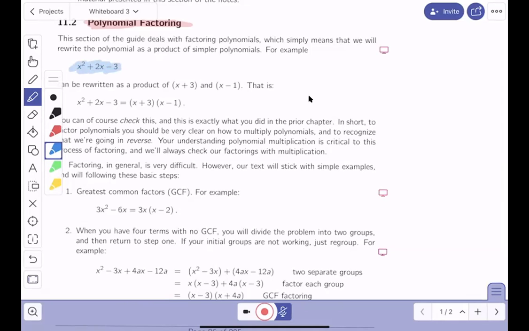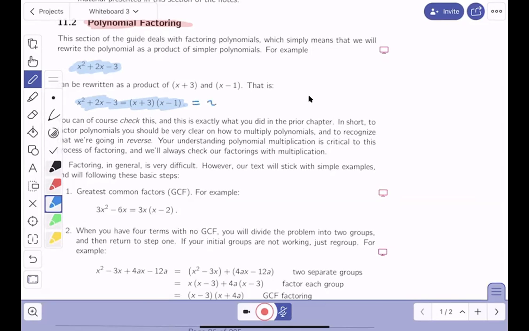So the claim is that this polynomial can be written down as two factors, and those two factors would be (x + 3)(x - 1). Now, what's nice about this is we can check it to see if it's true. And how do you check it? Well, this is where your experience in multiplication comes in. We're hoping you've practiced multiplication enough to realize that, generally speaking, it should be quite simple, especially for polynomials. So what are you going to do? I'm going to check it. And what would you get here?